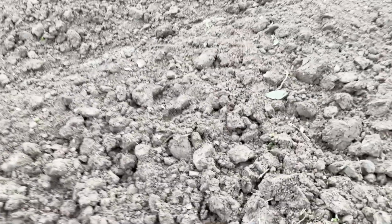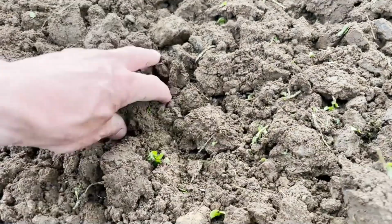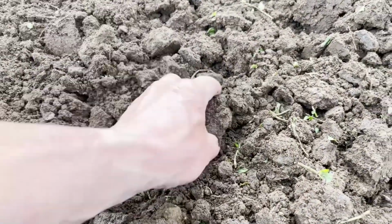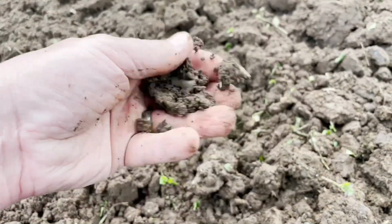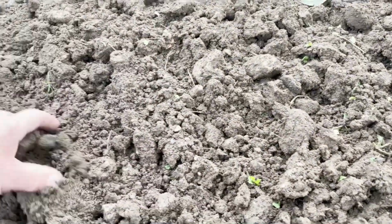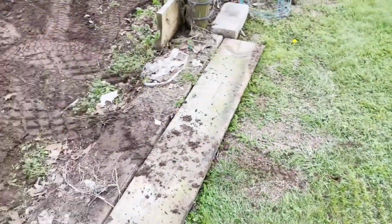And then if we go up here, this area was a little wet. So you can see what happens when the area is too wet, you end up with clumps of soil like this. And so if you have clumps like this and they're all getting thrown around, they're really not mixing, right? The clumps are just kind of falling around inside the tiller, and the inside of these is not getting broken up and mixed in with everything else. So got a few points in here that are a little bit clumpy. It's not horrible. I mean, if I have time, I might come back in and do one more pass, maybe tomorrow before we put down the weed fabric.